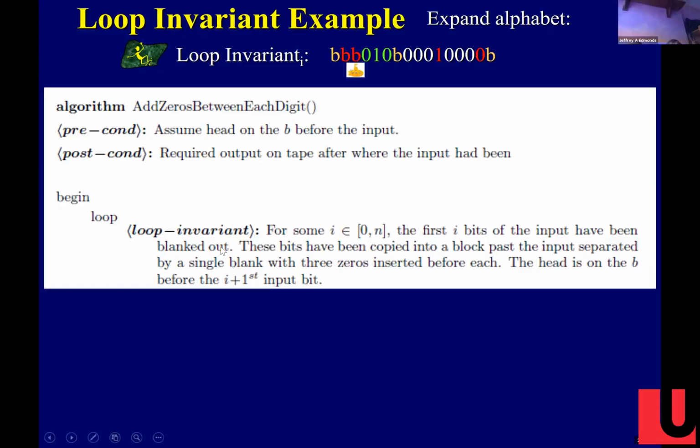All right, what's the loop invariant? That's the loop invariant I gave you before, right? This is all very abstract. Here's an abstract description. But let's be concrete and pretend that this is what the world looks like. We have this concrete situation, and we want to move forward, all right?